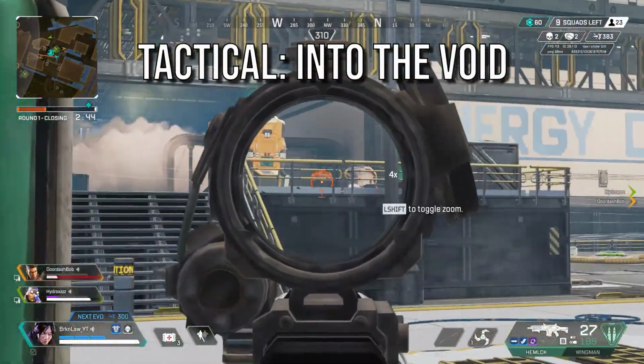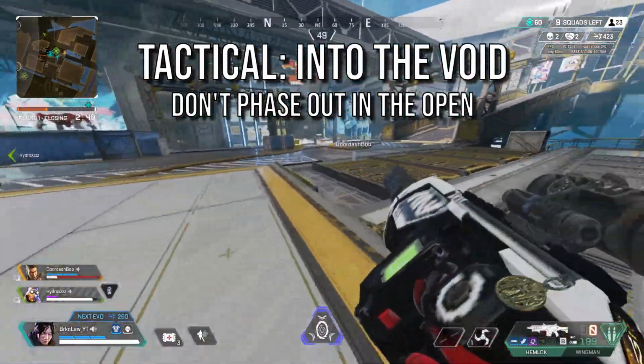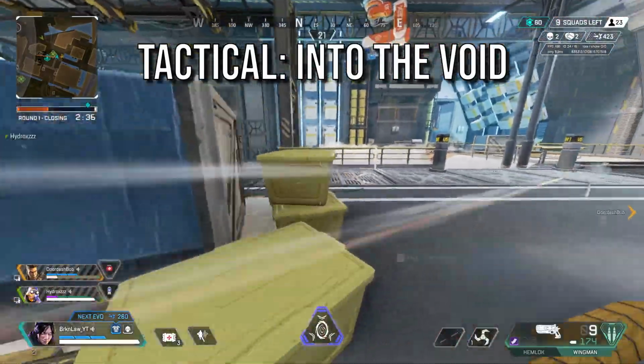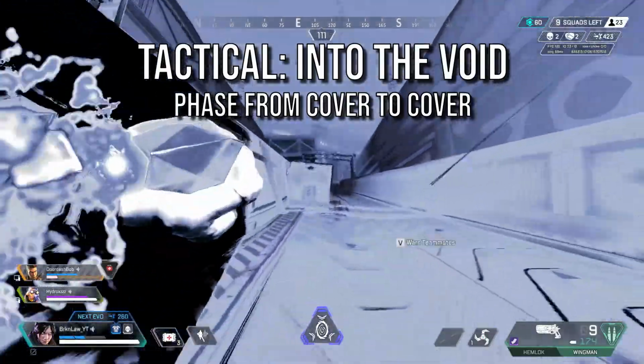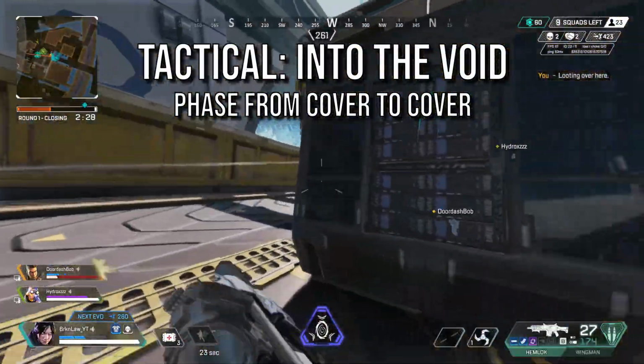Number one is that you want to make sure that you're not phasing out in the open. When you're starting that phase and when you stop that phase, you actually are a little bit slower, so you're easier to hit, and enemies are going to take advantage of that. So what you want to do is when you do need to phase, make sure you get behind cover, and then when you finish your phase, also be behind cover. That way you're going to have some protection when you're in that slowed down state.